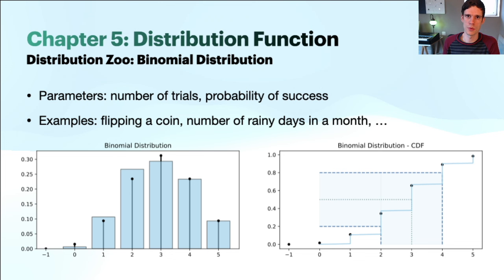Now again, looking at our figures, we see that the binomial distribution is a discrete distribution. And this makes sense if we think about our coin flipping experiment. If you do this experiment of flipping a coin 10 times over and over again, and your random variable is the number of heads you get after flipping the coin 10 times, then this could be either 0, 1, 2, 3, 4, 5, all the way up to 10.